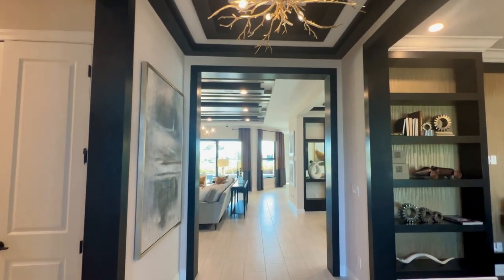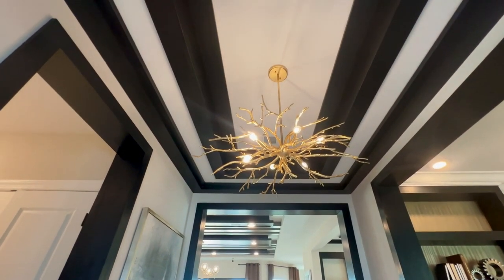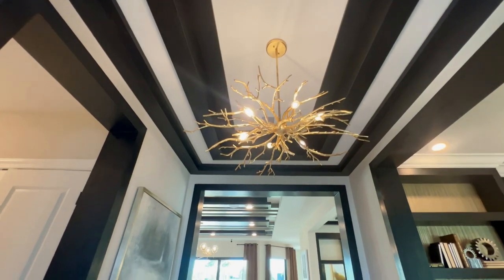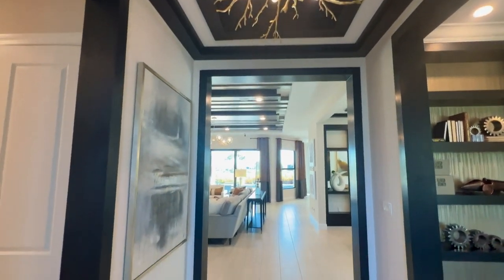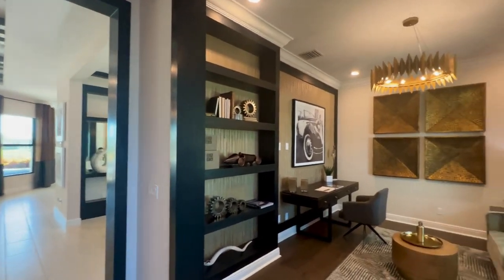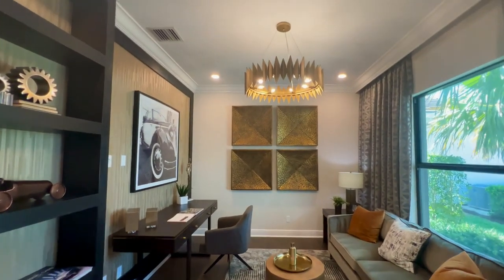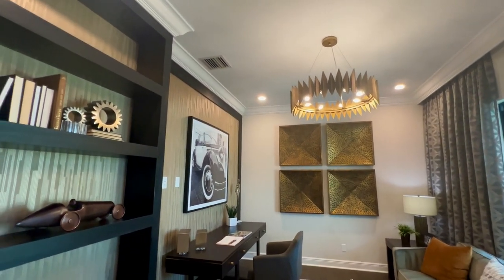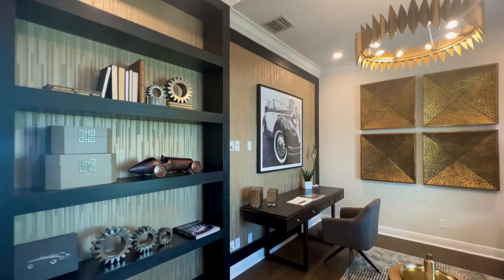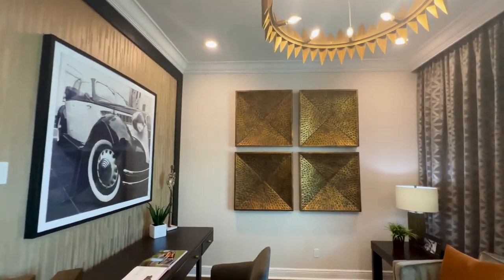We just walked inside the Rosemary floor plan here in Crestwind, the 55-plus community in West Lake. Once you walk inside you'll notice the tray ceilings and the extra trim work. I like to point out all the upgrades versus what's standard throughout the video, so there are no surprises when building new construction. The builder's standard tile is going to be 18-inch by 18-inch white tile, with a couple of variations.